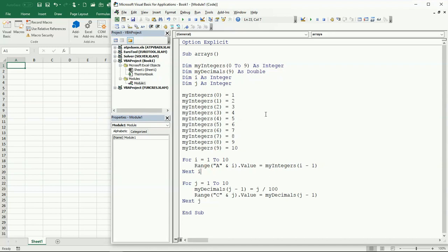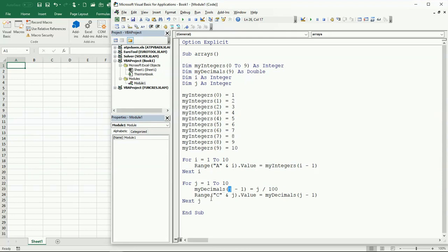The other way that I can populate an array, instead of doing it one by one, is to use a for loop to populate my array. In this case, it's going to be an array of decimals. I'm going to use this J to make my loops. So it's going to be decimals J minus 1, so I'm going to have my decimals index 0 equal to 1 divided by 100, so it's going to be 0.01.